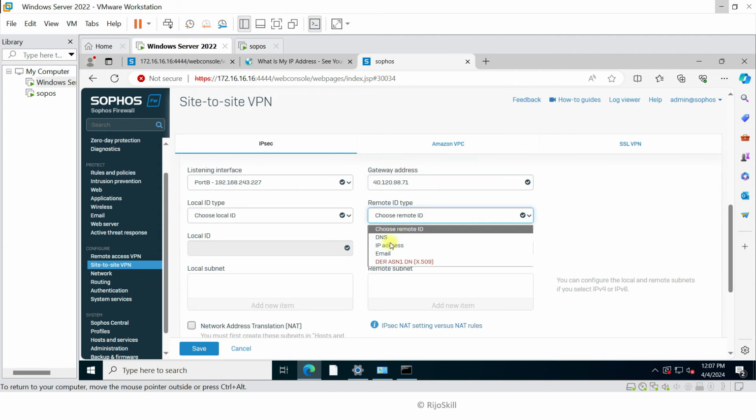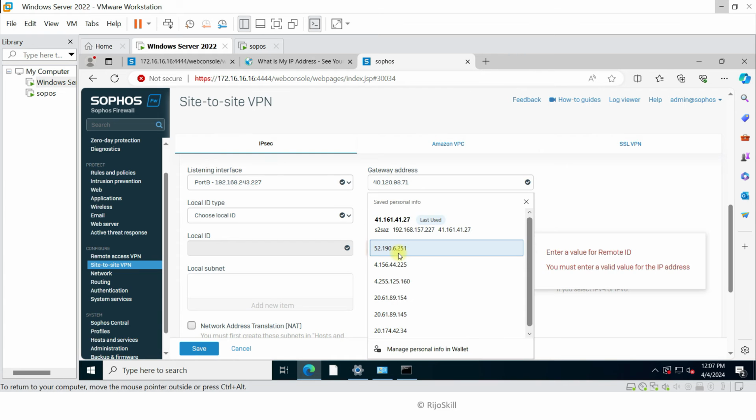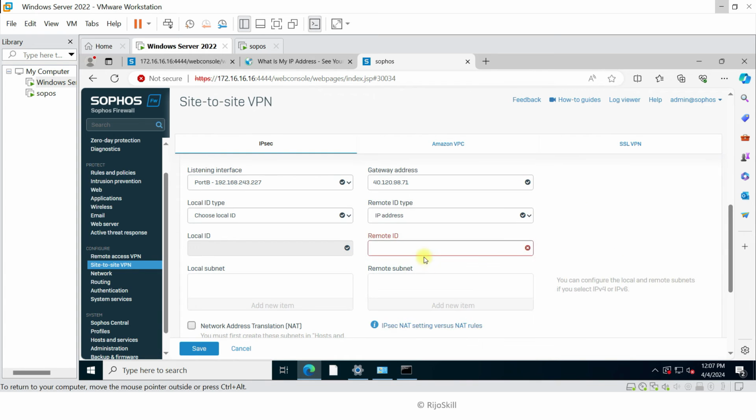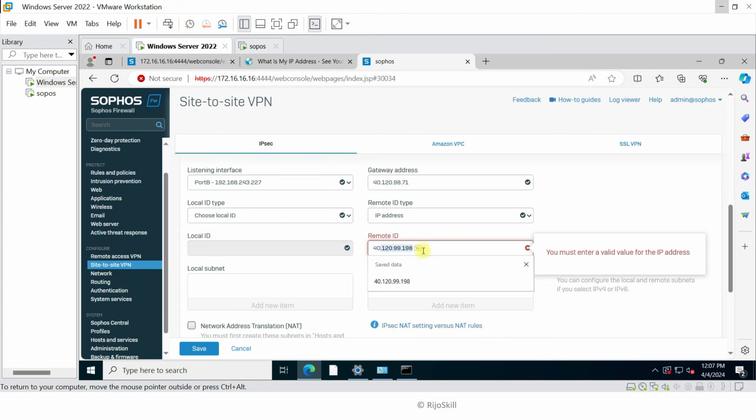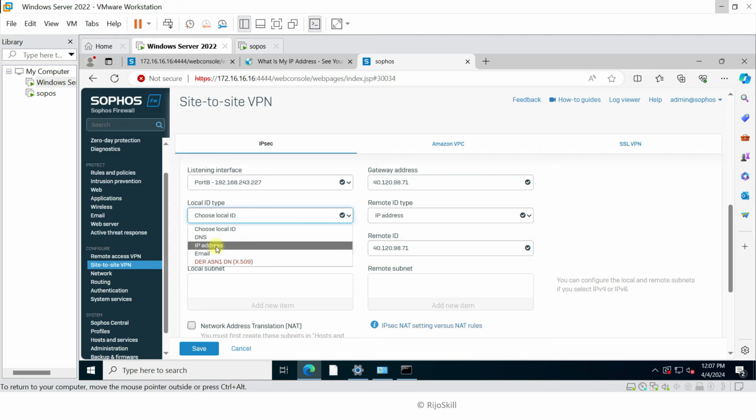The remote ID address is also an IP address, the same public IP. Enter the remote IP address also the same: 40.120.98.71. Okay.